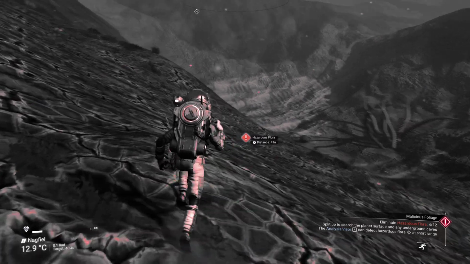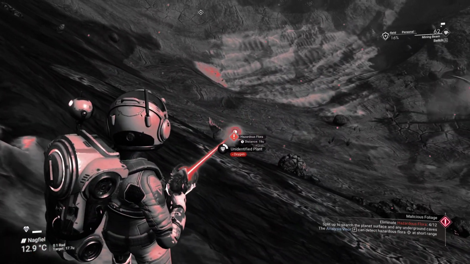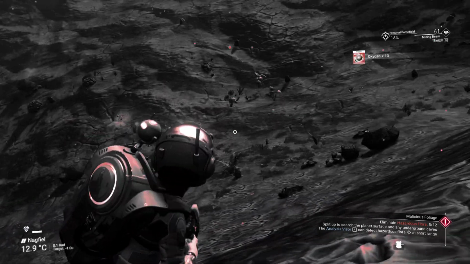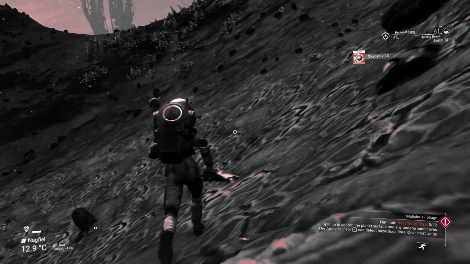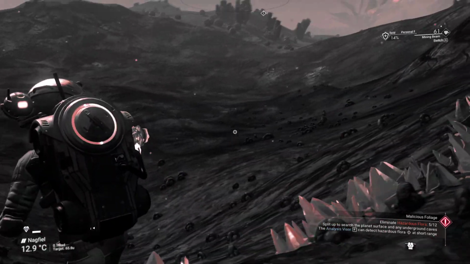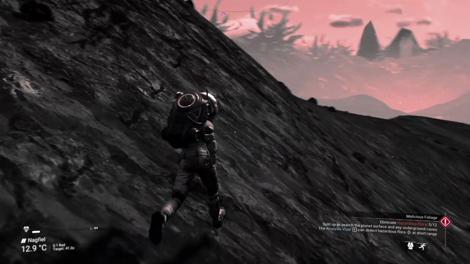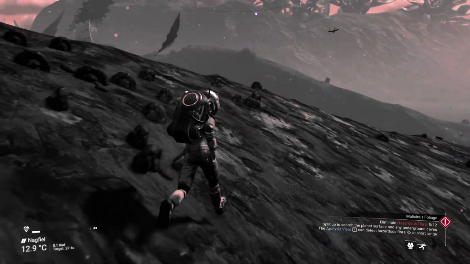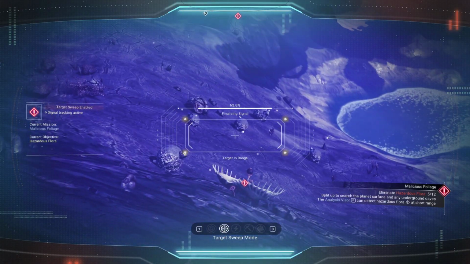So I only have 100 quicksilver. So I was thinking maybe I could just run quicksilver missions all night long. I also need to run, I don't know, 40 more derelicts? Ugh. Oh, there's a knowledge stone over there. Hello.